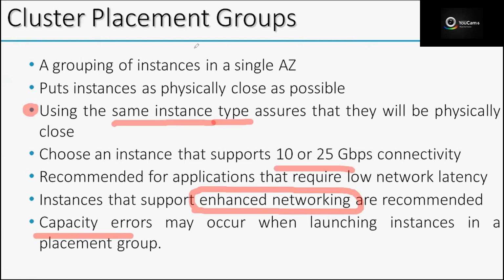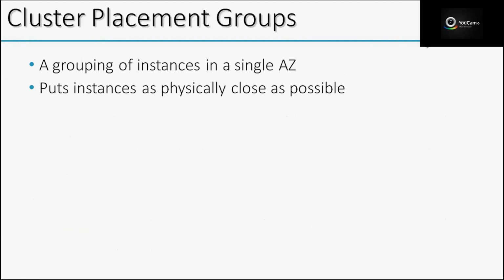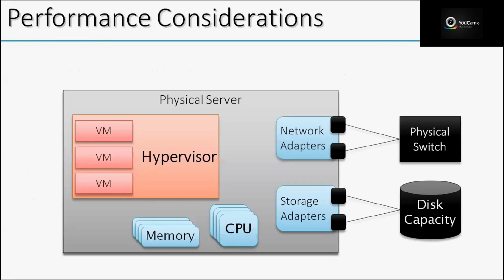So let's think about that for a moment. I'm going to clear out my drawing, and I'm going to sneak back a couple slides. If we run into a capacity error, here's what's happening. When we create these cluster placement groups, we're basically focusing in on a certain subset of resources upon which we want to place all these instances, right? So if instances start getting spun up on this physical server, for example, or within this availability zone, and all of a sudden the availability zone is at a point where it's got enough stuff running that it can't handle another 20 C5 instances, that's when you'll run into those capacity errors with provisioning. And it doesn't just happen with a cluster placement group. It can happen with any EC2 instance that you launch at any time. You probably haven't seen it happen a whole lot, but it can happen.